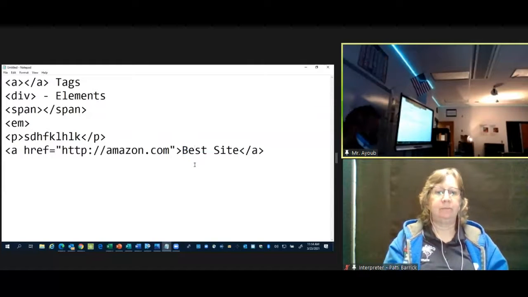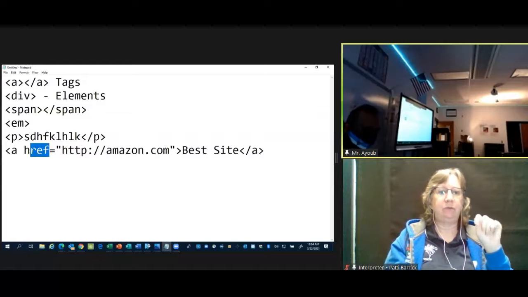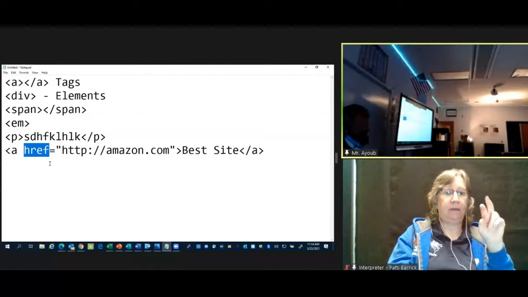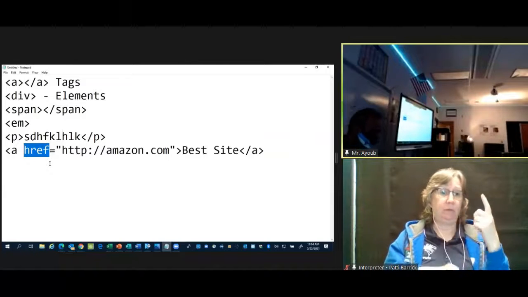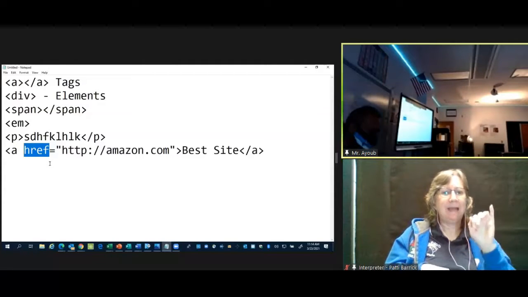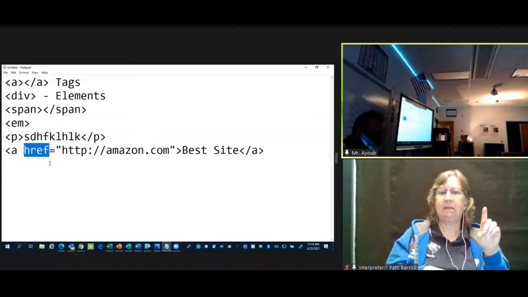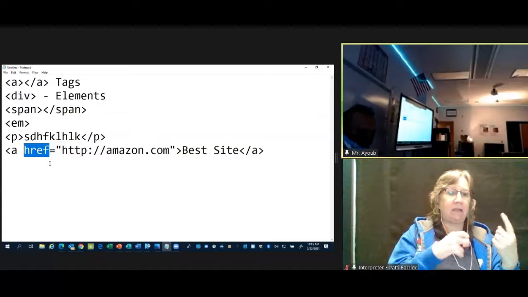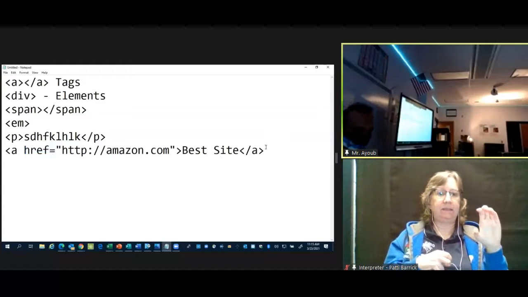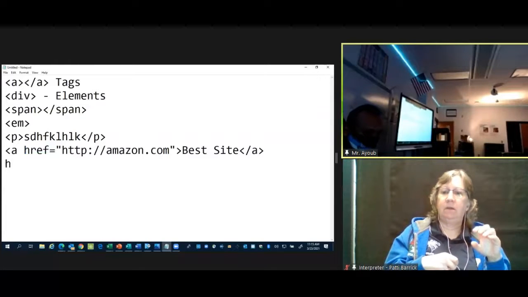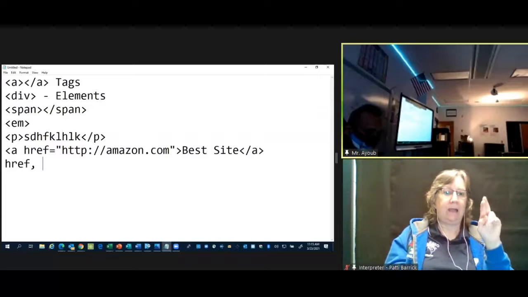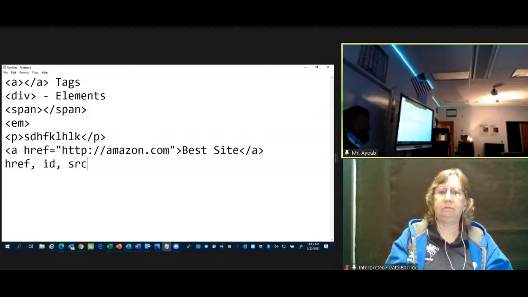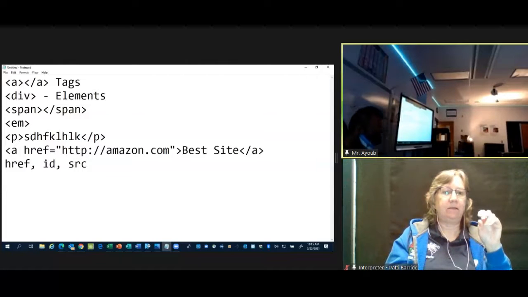All right, so again, attributes are defined. What I'm doing is I'm using this attribute right here, the href attribute. And there's a few popular ones. This is one of the more popular ones. Other ones would be like the ID attribute, class, that classifies an element, src. Here's an example of another one. So popular ones are href, ID, src, source. These are just examples of some really popular ones.